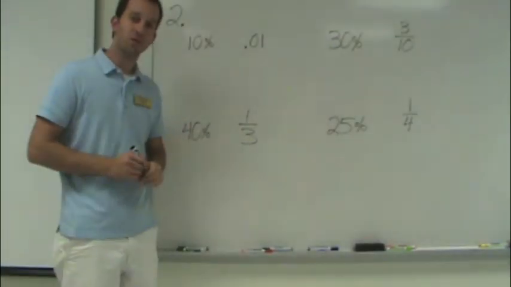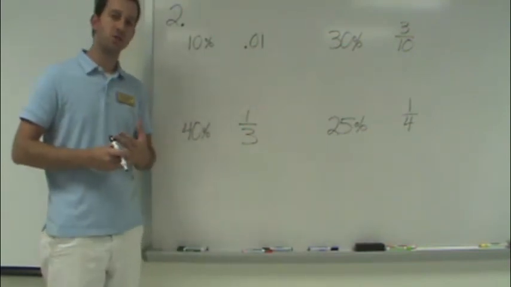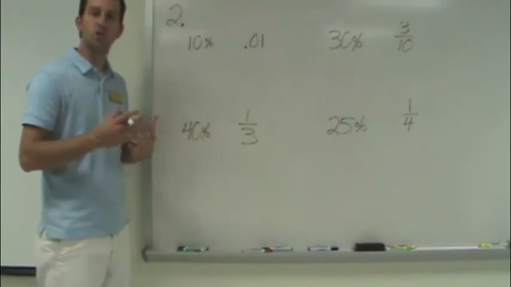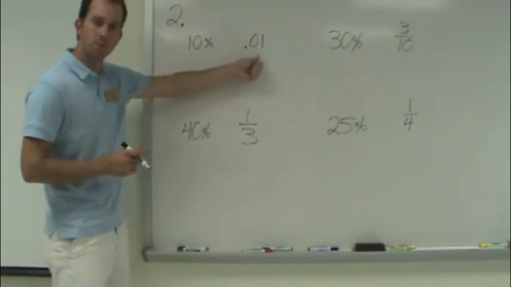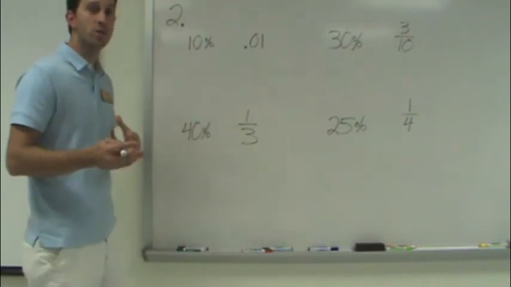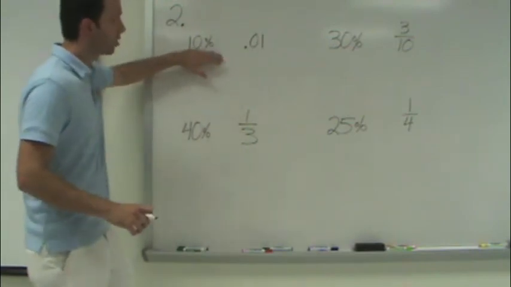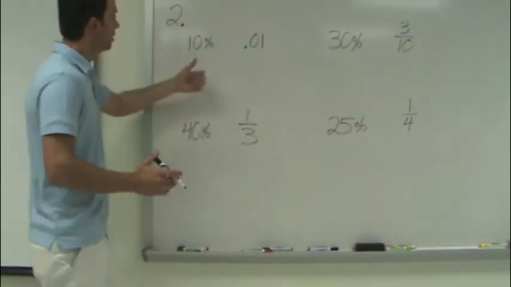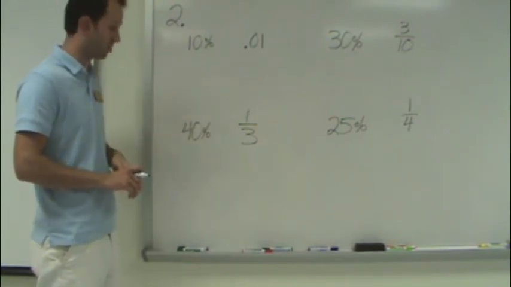All right, let's move over to the back of our homework and talk about problem number 2. Problem number 2 asks us to compare a series of numbers. And we want to say which one is greater, which one is lesser, or are they equal? With each pair, the two numbers are in a different form. We're going to need to change them to have the same form. Now, I said earlier that we usually change numbers to be decimals, and that is true. However, for this problem, we're going to go ahead and pick whichever form would be easiest for that specific problem. Looking at this one here, I think that it's still going to be the easiest to change the numbers to decimals.